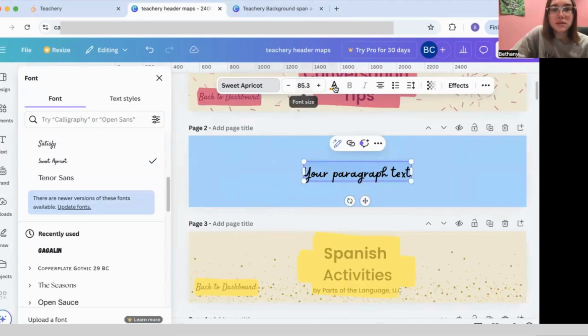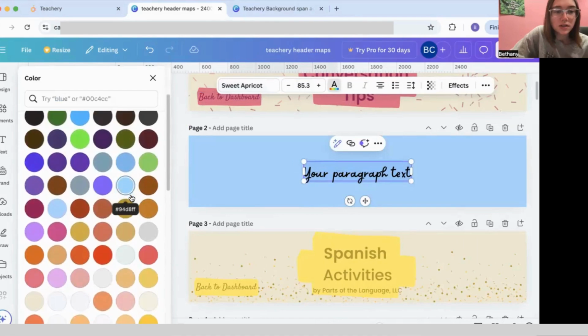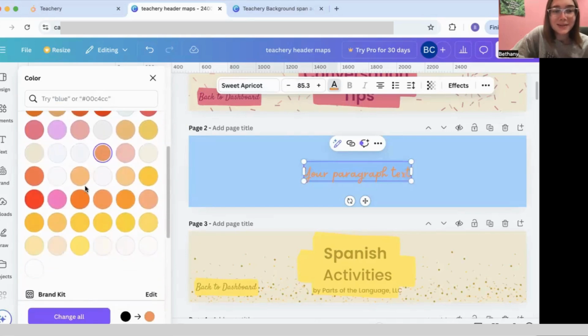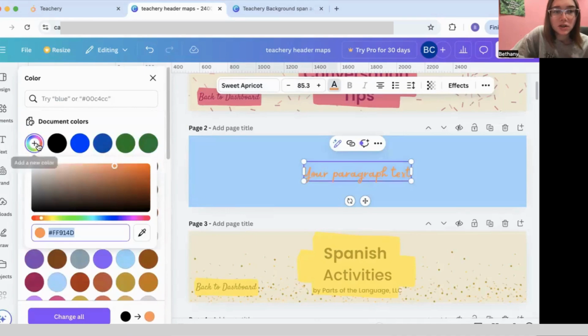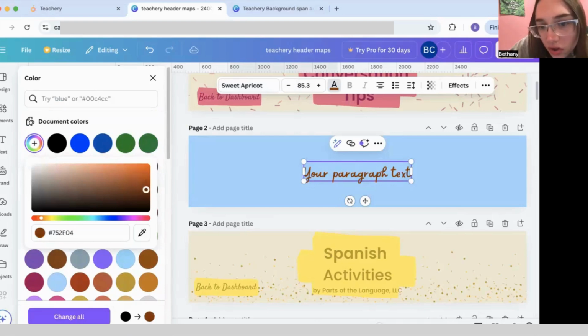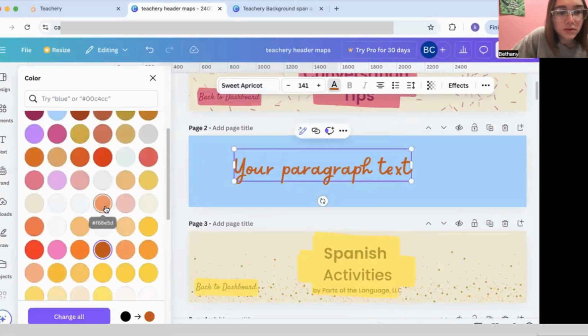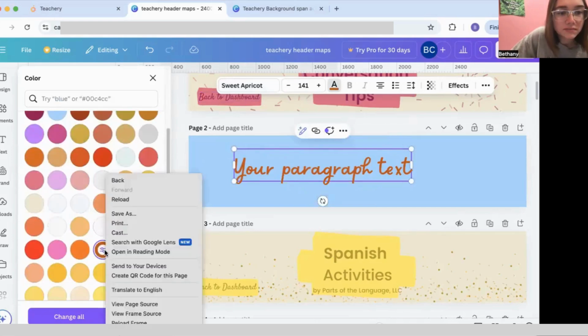So let's change that to a color. Nope, that's not one. Maybe we need a dark or sweet orange. That's kind of nice. So which one is it? Okay, I'm going to click on that.